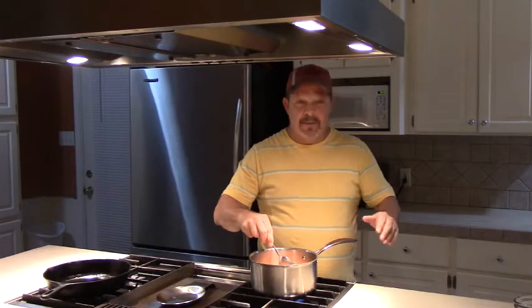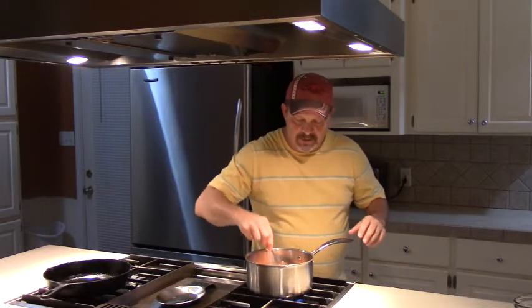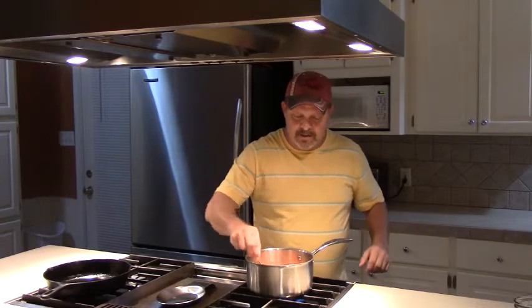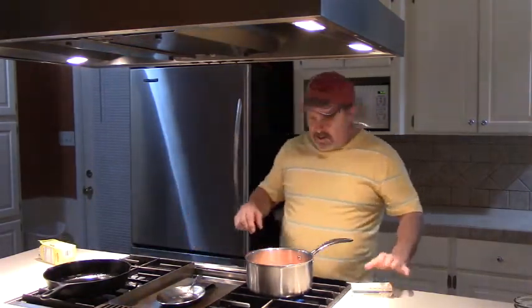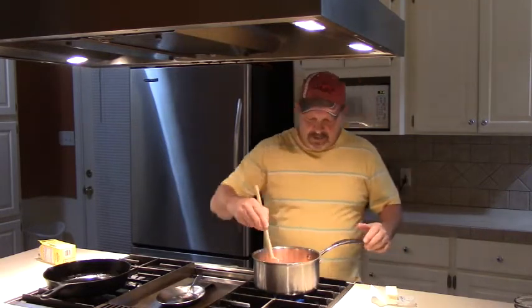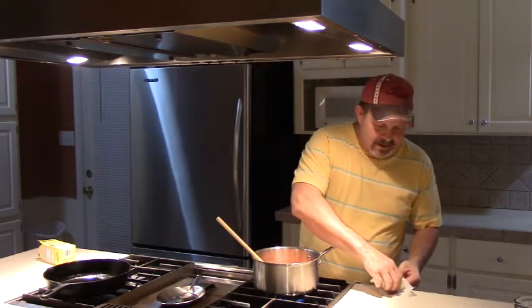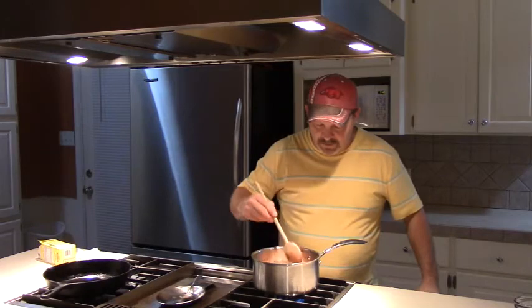We're going to cook this until the sugar dissolves and then turn it off. Keep in mind — in a cobbler you want a lot of juice, but for fried pies you don't, because we're going to wrap this in pastry and fry it. We don't want a bunch of liquid running all over the skillet. I drained the peaches so I just have the meat of the peach with not much liquid. The sugar will make a little liquid itself when it dissolves, so you want what's in there to be relatively thick. I'm going to add about half a stick of butter — I switched to a wooden spoon so you can hear me better. Once that butter melts we'll turn the fire off and get ready to roll out the pie crust and fry these up.